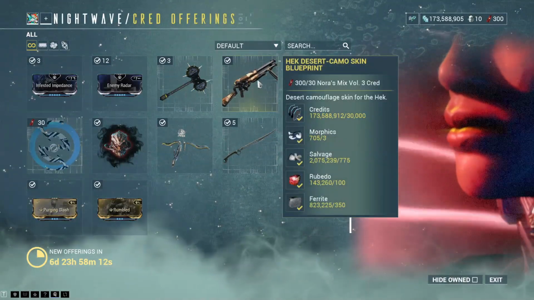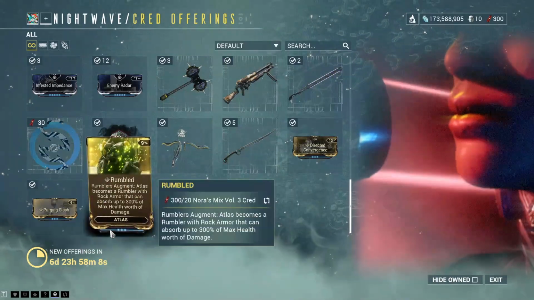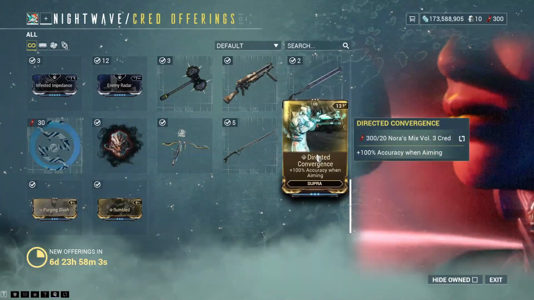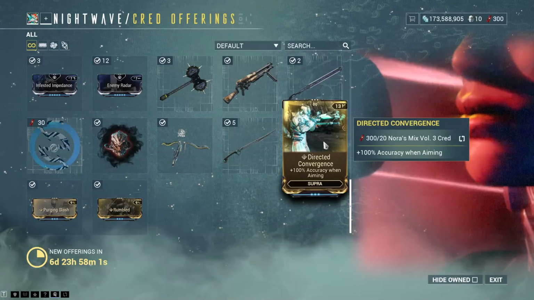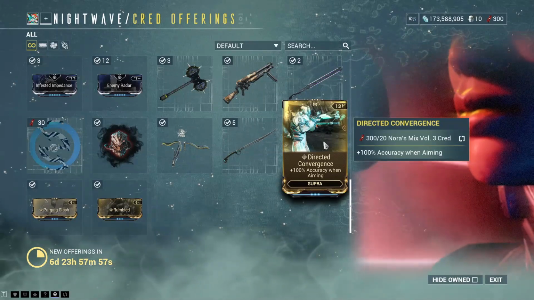The Heck Desert Camo Skin blueprint, the Fragor Brock Skin blueprint, augment wise Atlas's Rumbler's there, Excalibur's slash dash is there, there is the accuracy when aiming is increased by 100% for the Supra.